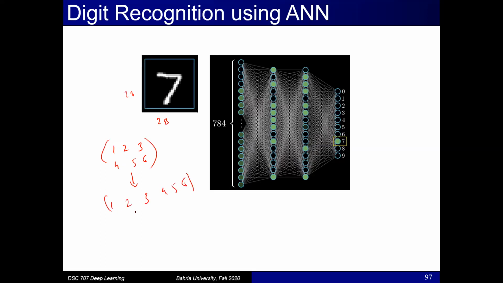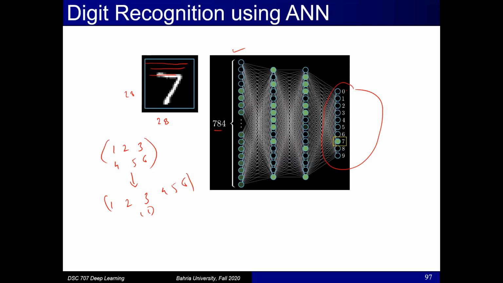Now you see it is one dimensional. We do the same thing here. We have the first row, second row, third row, and we put them together. So we get a vector of 784 values. So the input is fairly simple. The number of neurons in the input layer is the same as the number of inputs, which in our example is 784.